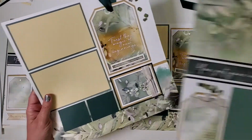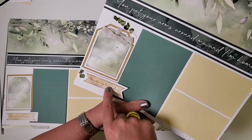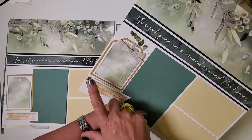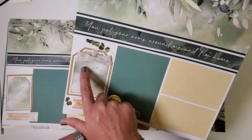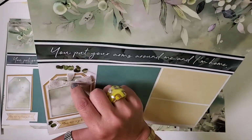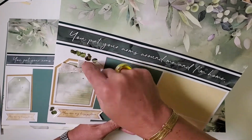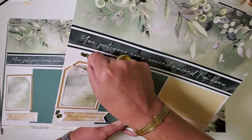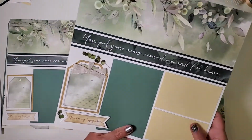Cool. Now on the other side, you can see everything stuck down. This is pop dotted, again, foam adhesive circles. Added a few finishing touches with the stickers. I could have added one here maybe. That would have been cute. You can add a photo there too. And then just made a fake loop. So this ribbon is just, I punched a hole, wrapped it around to the back, just one little piece of ribbon. Then separately tied a bow, stuck it onto the tag there.